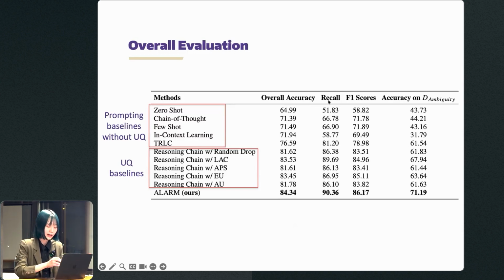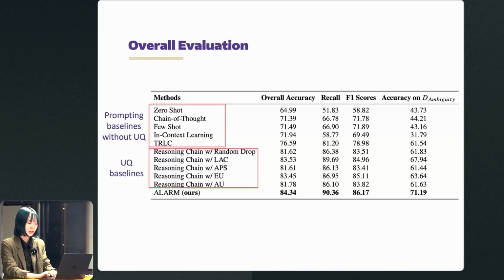We evaluate along different performance metrics, including overall accuracy, recall, F1 score, and accuracy on de-ambiguity. Here, de-ambiguity means the data set which includes ambiguities. And we can see our ALARM can achieve the best performance in all of these performance metrics.